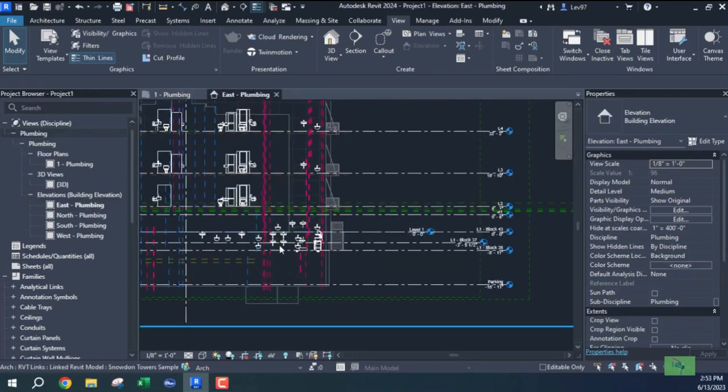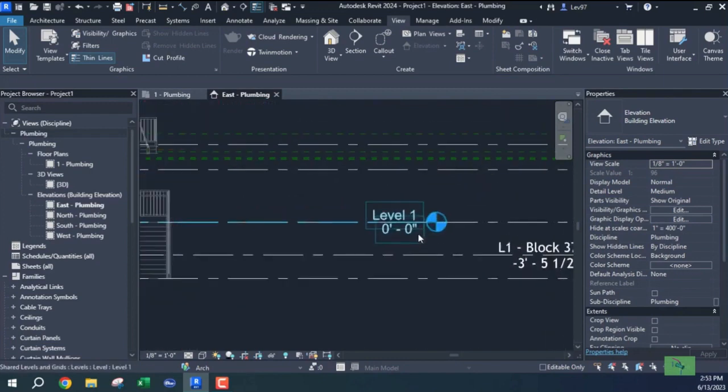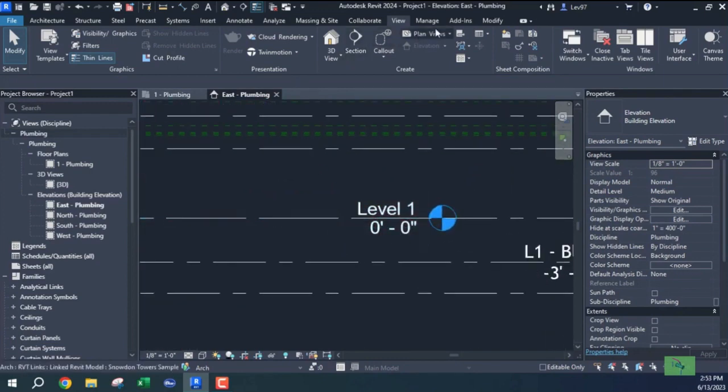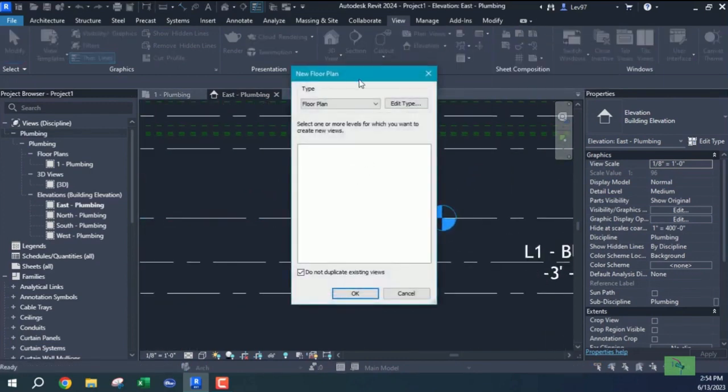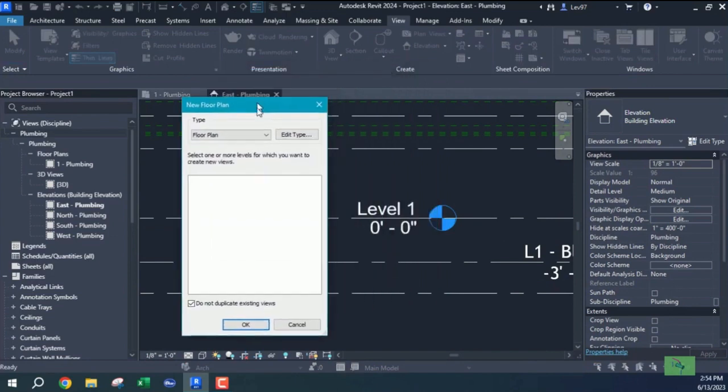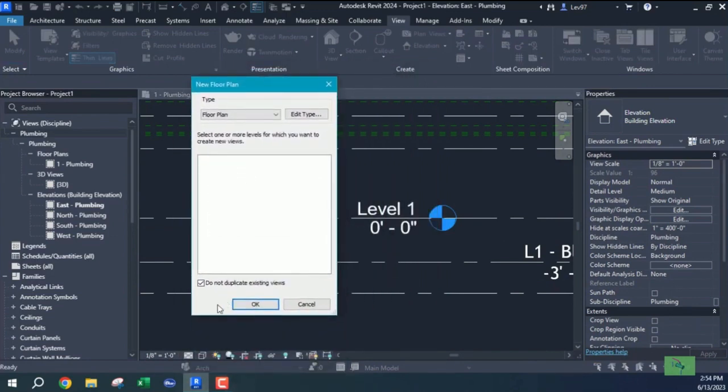Let's go to east elevation. And okay, so you see this level 1. When we go back to floor, can I move this? Okay. Let's go back up and look at this. So this is the view. This can change, but this new floor plan is highlighting the level that the plumbing model is representing, okay?